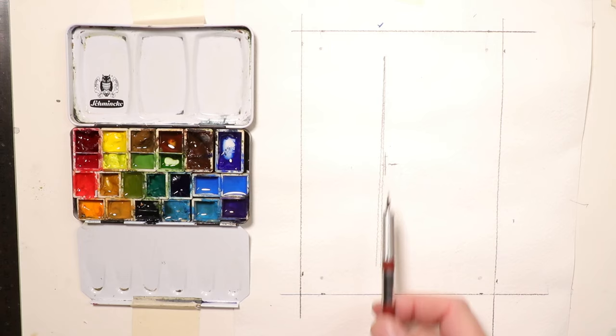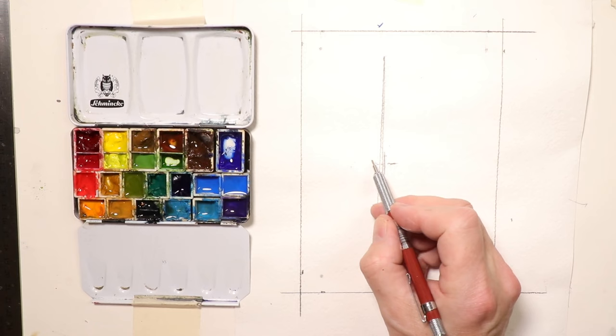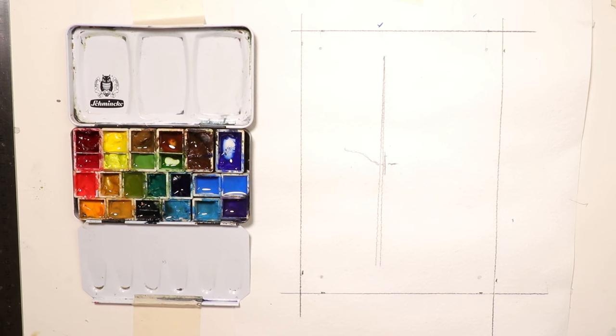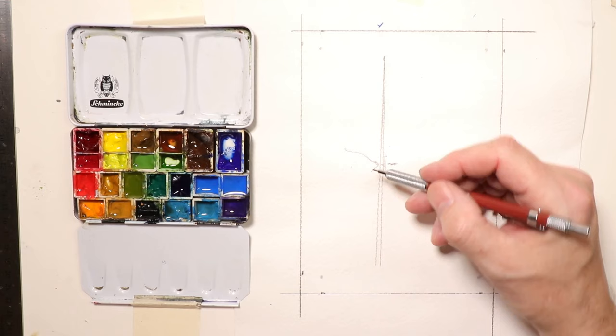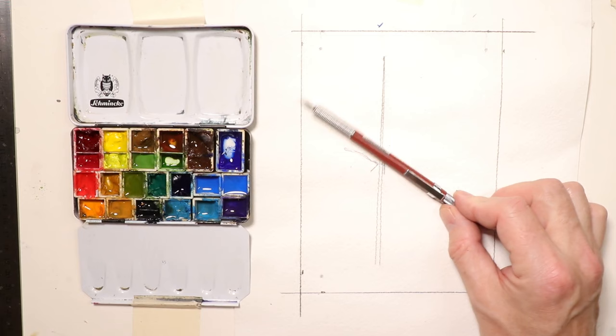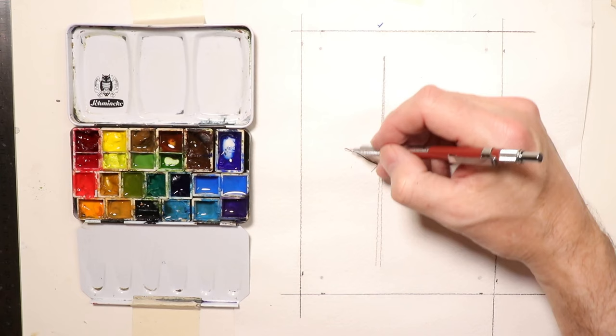And then we said the halfway point between the top and the bottom is here. We have that. And now let's make our building over here, which is a beautiful building along the harbor in this painting. We're just going to make a slight angled line upwards like this, and that'll be the first roof cornice of the roof. For the cornice, you're just going to make a soft angle upwards like this. So it's not going to be a steep angle like this, and it's not going to be straight like this. It's going to be a slight angle like this. And that's how we get this line here. And we'll go over to this point here.